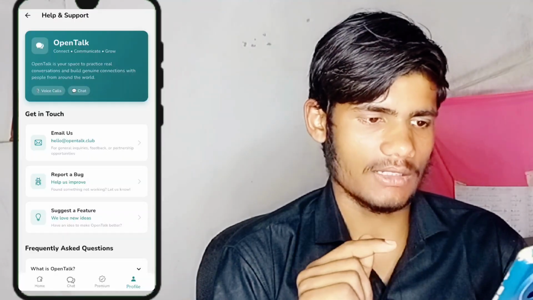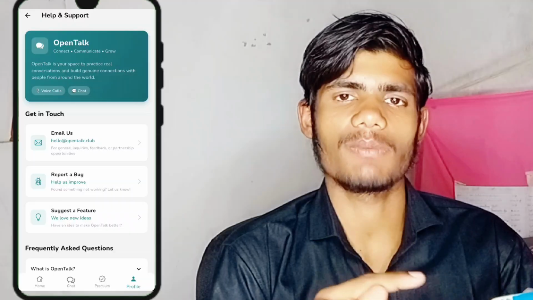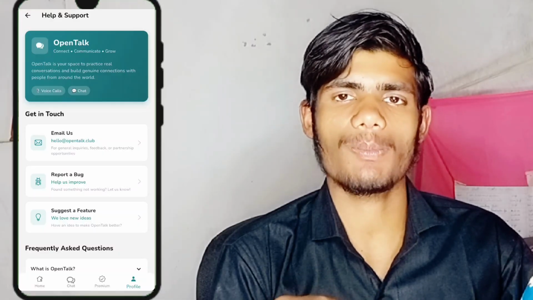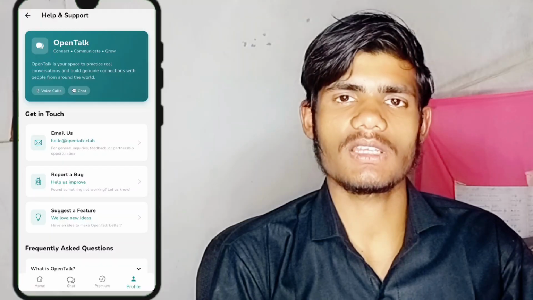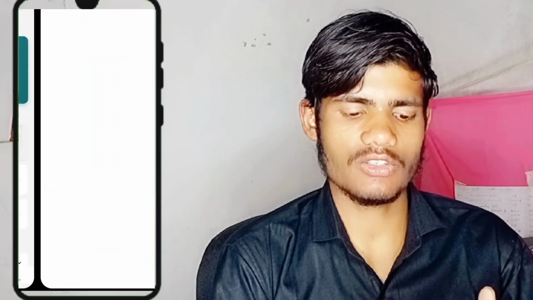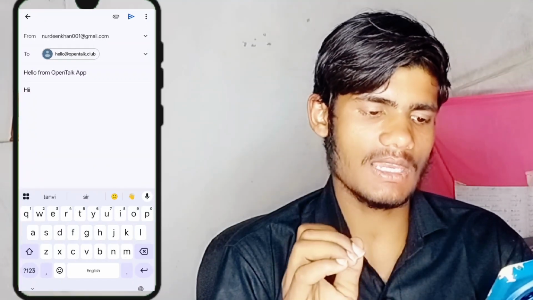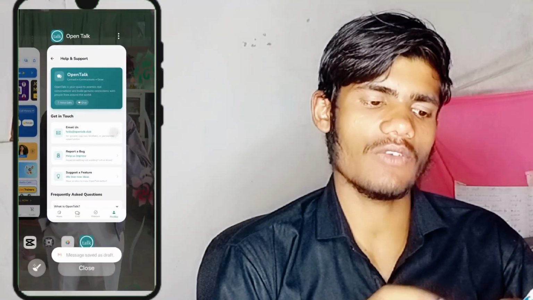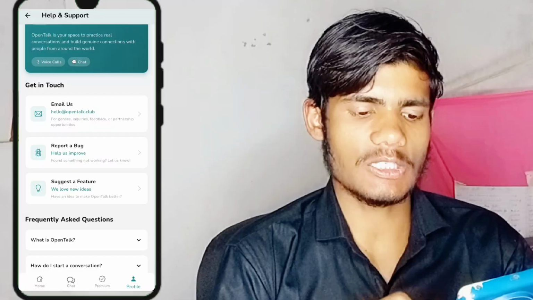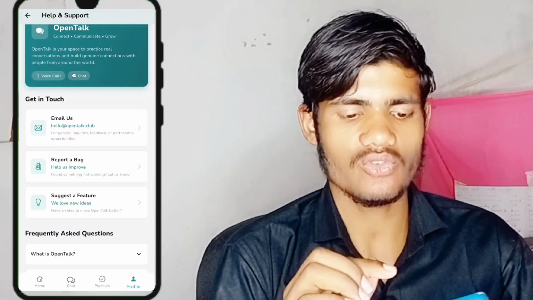Then the last one is contact. If you have some error, like you want to take membership on this application but there is some problem, you are unable to take membership, like a payment method problem or a network problem, or you are not finding some people, you can contact them. Then there is a chat option, you have to click on that. It's not working on my mobile phone, but you can click on Gmail as well and send them a Gmail, whatever you want. I can write hi, I am unable to join with people, then you can send it, and they will respond and tell you that you should do this work. They will tell you everything, then you can call them easily.